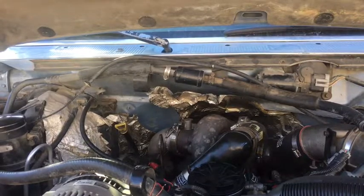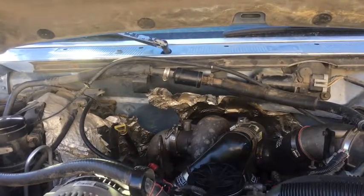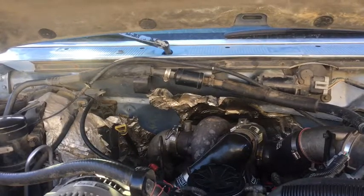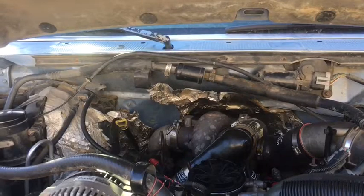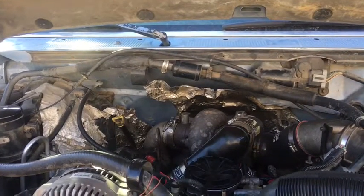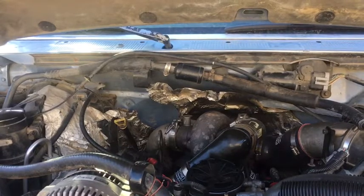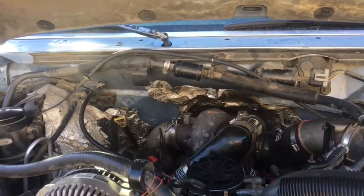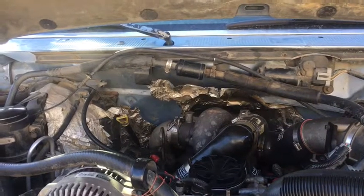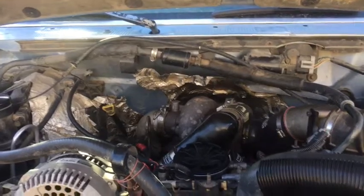I might end up doing the transmission on it. My buddy does training, so I might have him go through it. And if I'm still getting oil on the ground, I think my rear main might be out. So I'll kind of plan it around that and do all that at the same time. I'm not losing too much oil, but I am losing a little bit of oil. Other than that, everything seems to be fine right now. No major leaks that I can see.